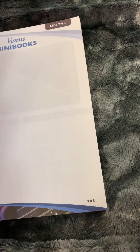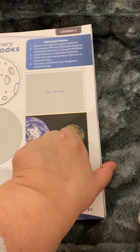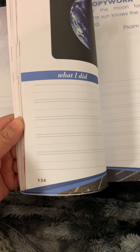That's pretty much it — it just does the same kind of thing over and over with different mini books and different activities. It looks fun and interesting. I'm not sure if my girls are going to like the amount of writing it has. Like I said, we just began. So if you have any other questions, you can just let me know. Thank you and have a nice day.